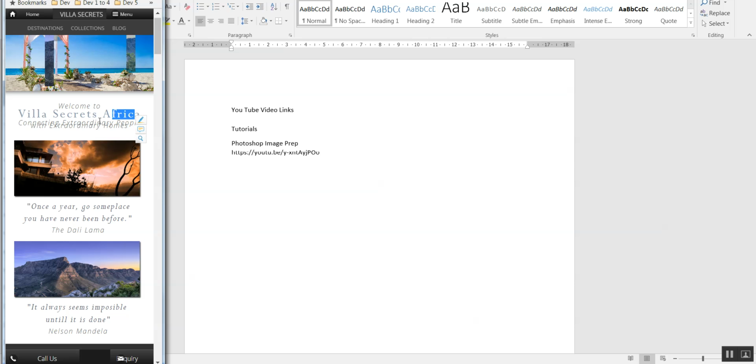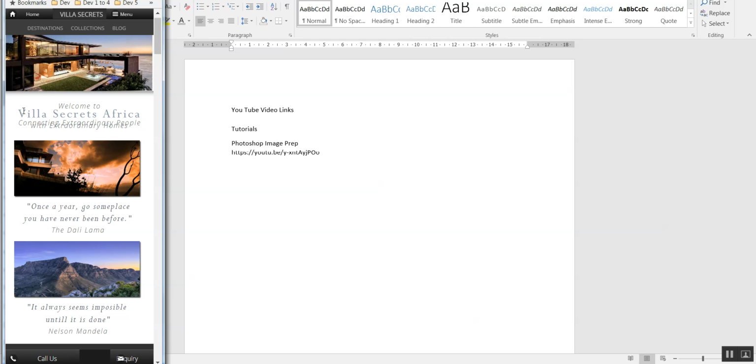So actually the Villa Secrets Africa is a little bit too wide. So you're going to have to make it a little bit less wide. And the welcome to is a little bit too close to the Villa Secrets Africa. There should be a line space between it.